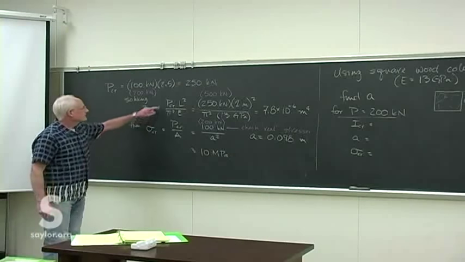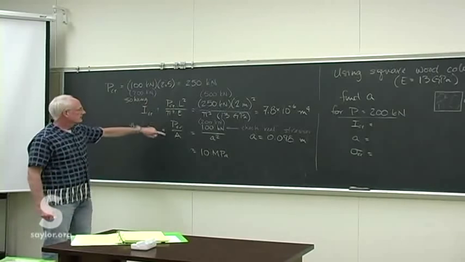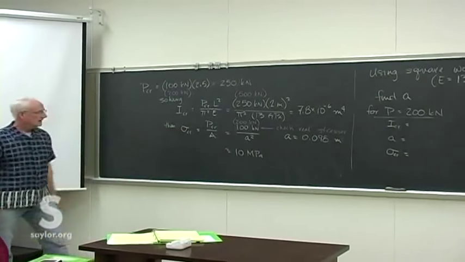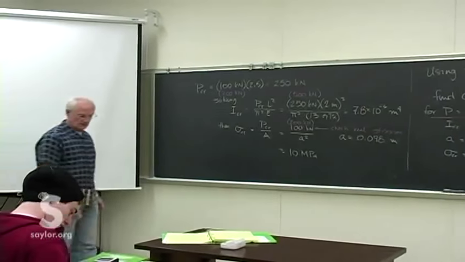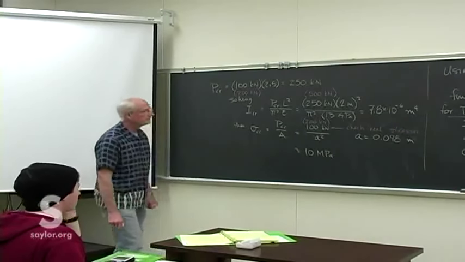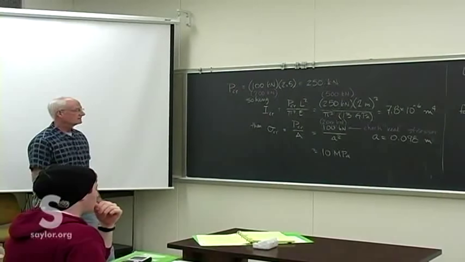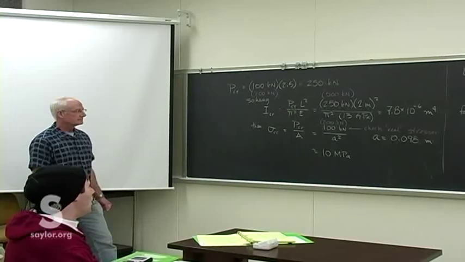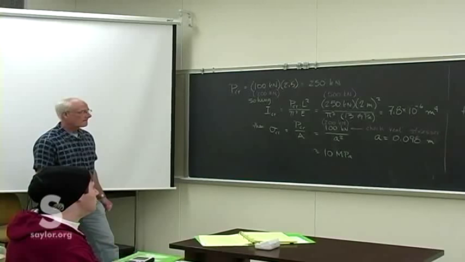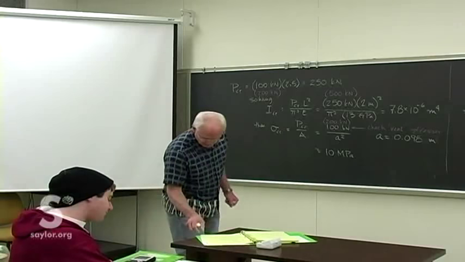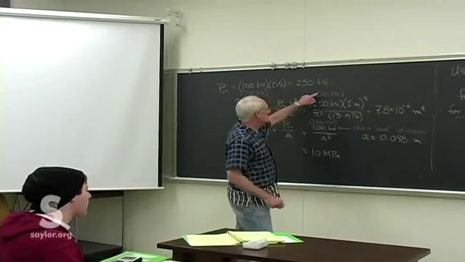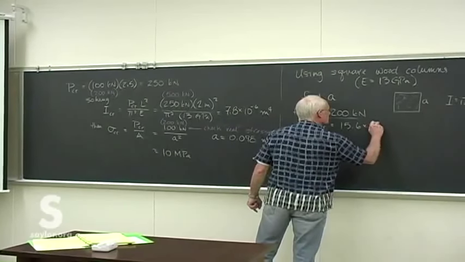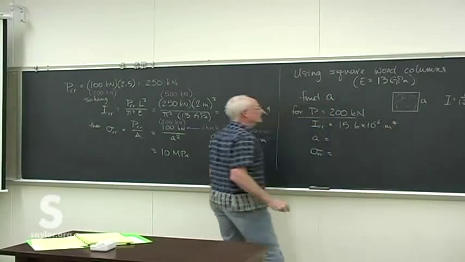A little bit too much. So force goes up a little bit. We're going to need greater moment of area to withstand that. So A goes up, and then see what happens to the stresses, whether they go up too much or not. The load's increased, but we're also increasing the area, so it might still be okay. This one's easy, that just doubles. So we're getting 15.6 times 10 to the minus 3 meters to the fourth.